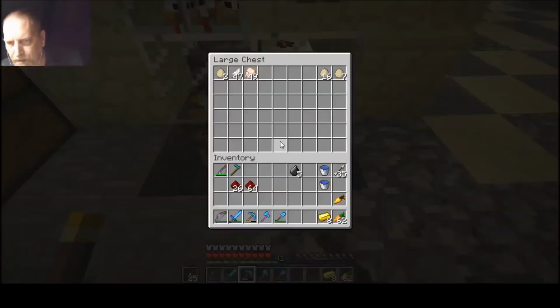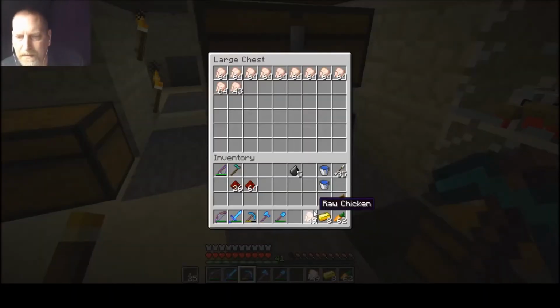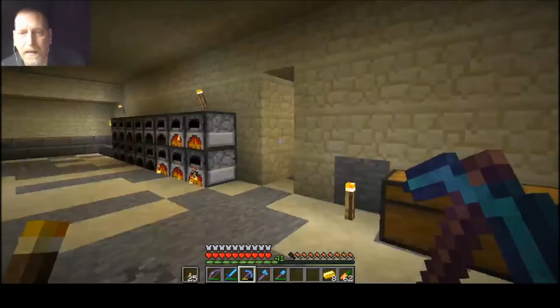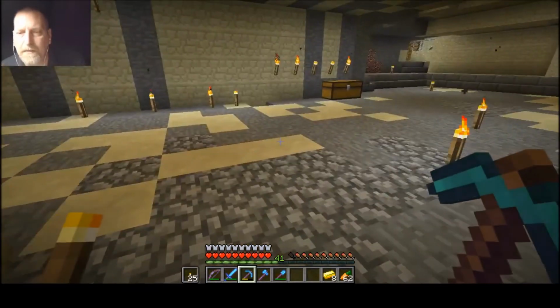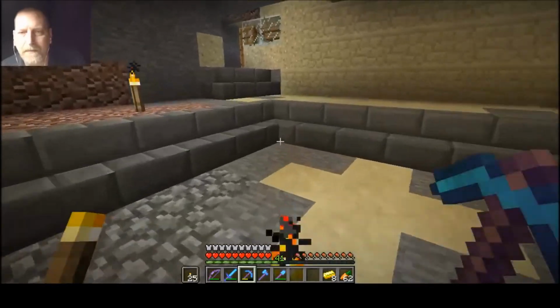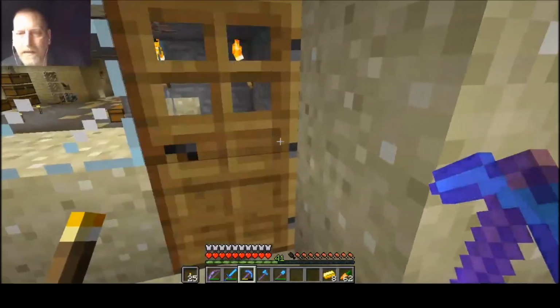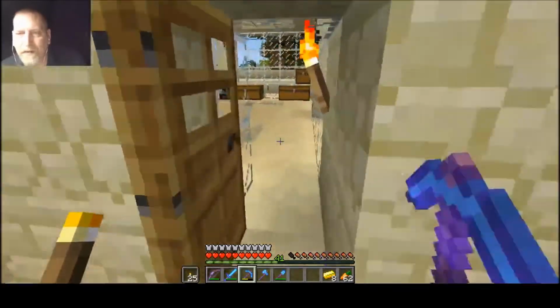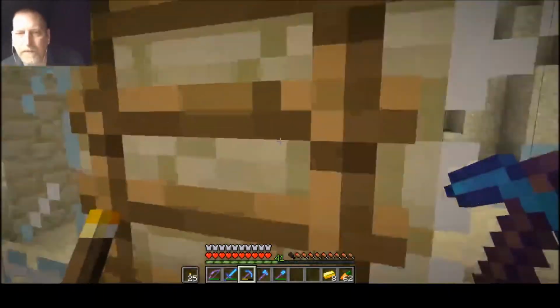But let's check the chickens first. Oh, 47 chickens since the last time. I take that back, 48. So I'd say this farm is doing quite well in and of itself. Once we get up to a double chest, I'll take and kill all the chickens in there. Because the double chest is going to last for so long. There's no sense in making more and more and more.